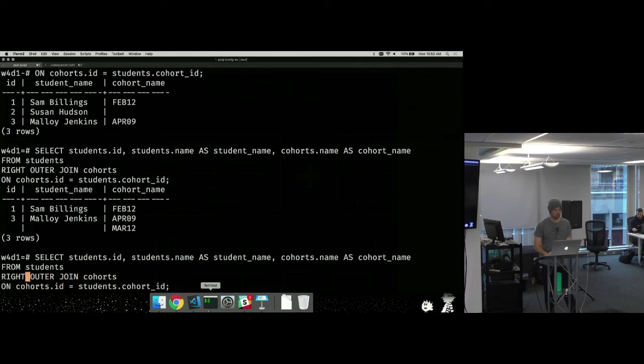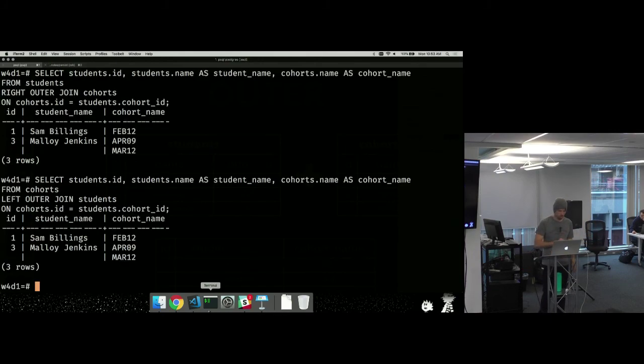I told you we only need to learn 2 types of joins, right? But I've just shown you 3. You don't need a right join, because if you want that behavior, just swap these tables. If this is really what you want, you can still use a left join, just swap the order of those tables. We get the same result, right? So as far as we can tell, a right join is added for completeness, but it's not necessary. And that's why I say you only need to learn an inner join and a left outer join, because you can do the right outer join stuff by swapping the order of those tables.